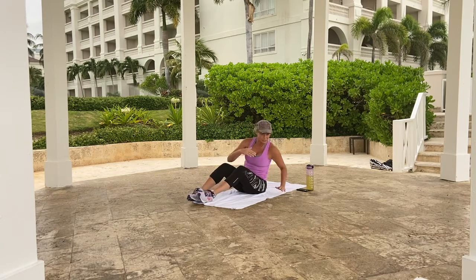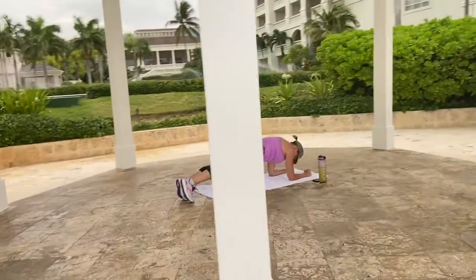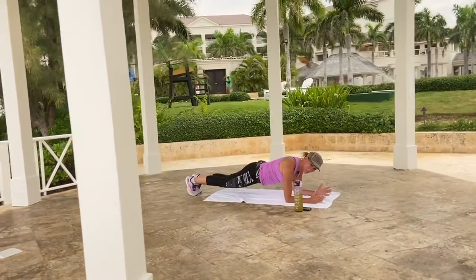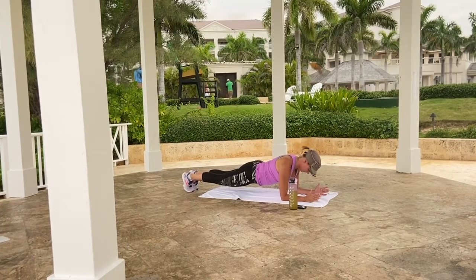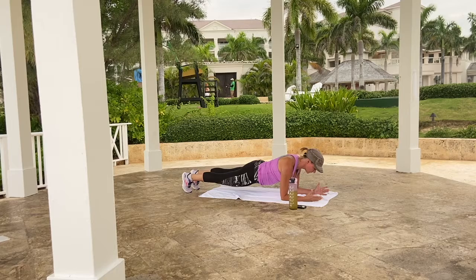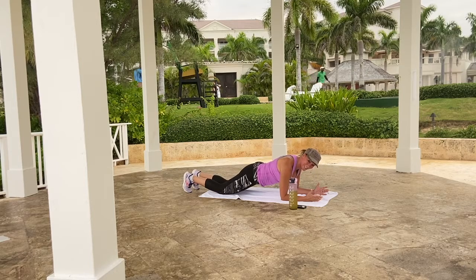You're going to meet me over into a plank position, so turn over. We're going to be on our elbows. From this position, I want you to bring your knees down and slightly touch the floor and push them right back up. That's all it is — touch and lift. So we're getting those lower abs again from a different angle. Keep your neck in alignment; it's almost like you're looking over a cliff, so don't tuck your chin down. Keep it elongated. We're gently tapping down, not pushing any pressure on those knees — light touch and back.